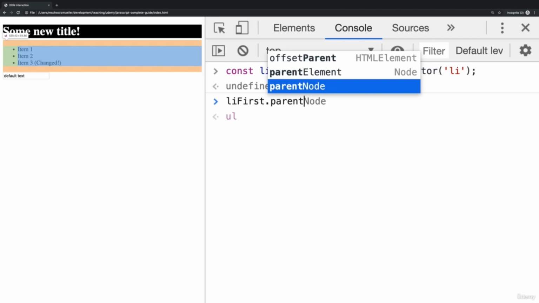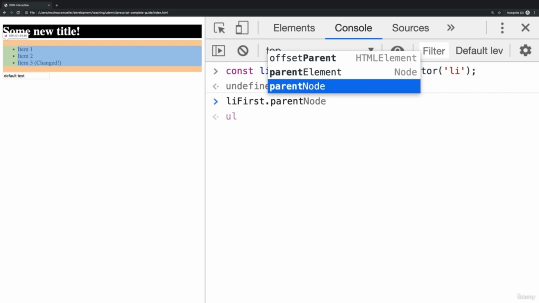And therefore, of course, if you're on a child node, so to say, and you want to know about the parent, it's an element node. Text nodes can't have child nodes. You can't nest other content into text nodes, for example. They can only hold text, no other nested content.